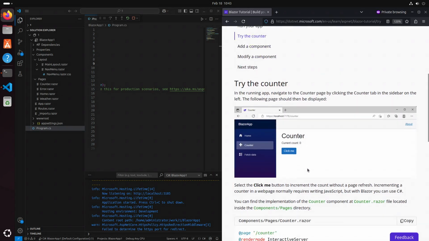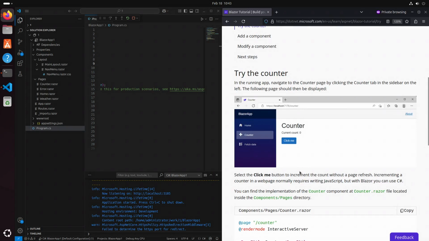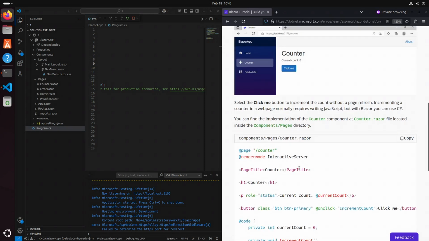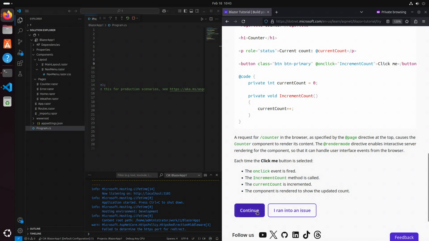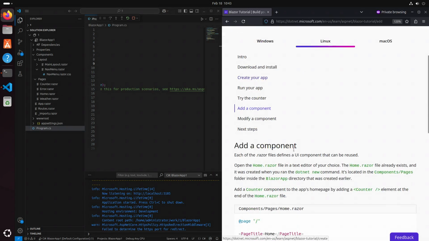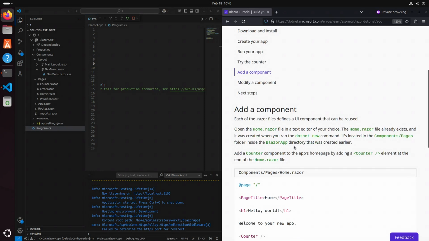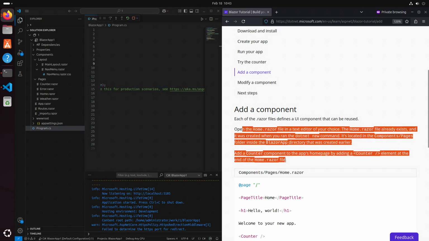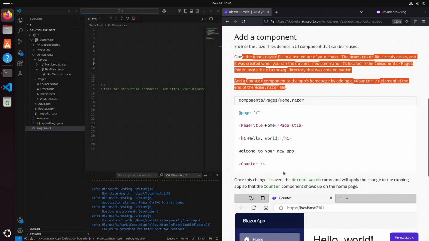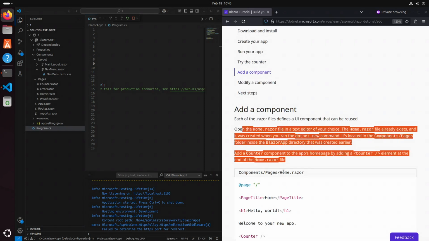We tried the counter. We looked at the source code. Okay, let's do these simple modifications that are suggested here.